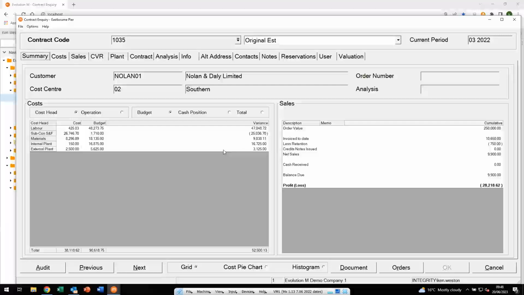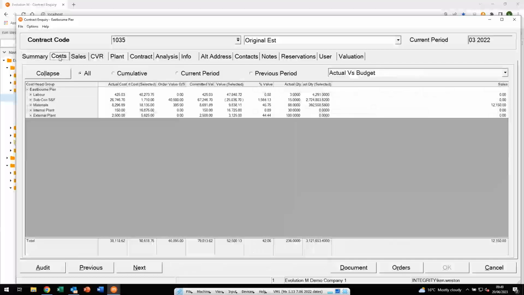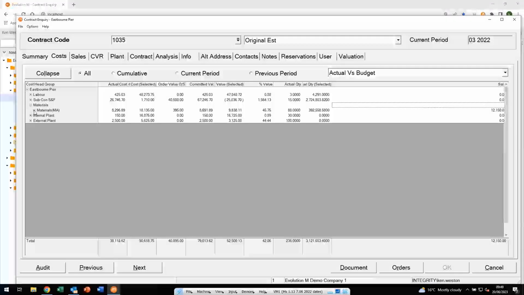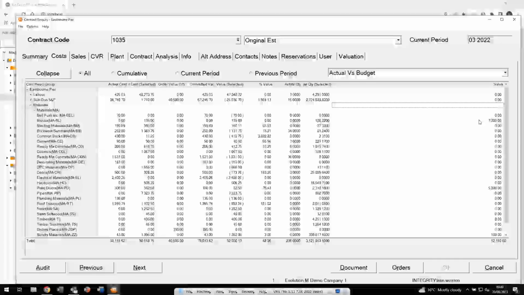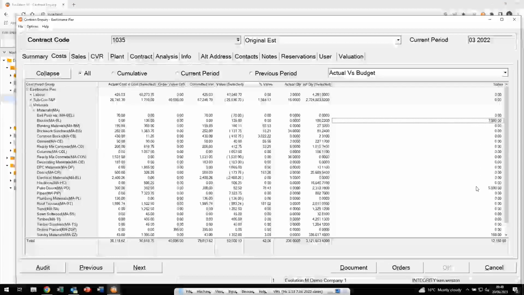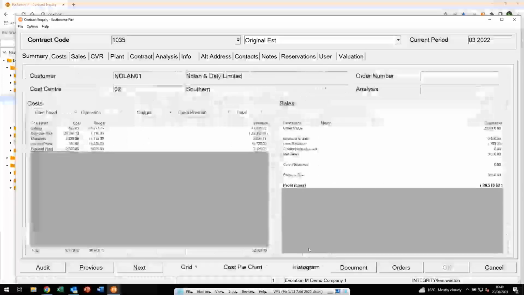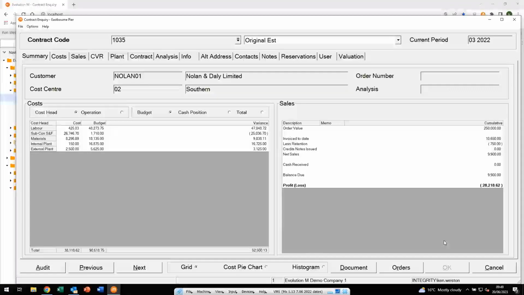But remember, I put in sales analysis for it. So what you're able to see there is on the right-hand side of the screen, if we just go to the cost side, we can see we've got a sales figure of the 12 grand that I just put in. There was another 150 sitting there already. So we could actually say that when we were raising our sales, we were accounting for them and wanting to just recognize that we have invoiced out for 7 grand's worth of that element and 5 grand's worth of that element. So that can be a useful additional reporting tool to be able to see what's been going on. Okay, so as it is, we've got the invoice being shown there.